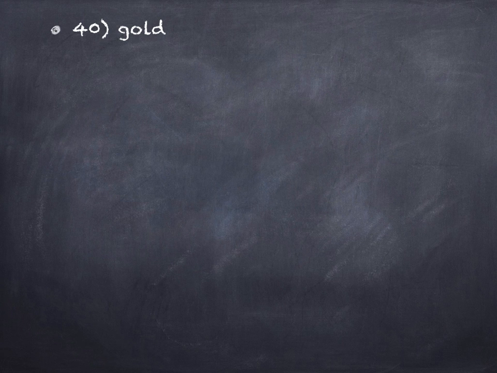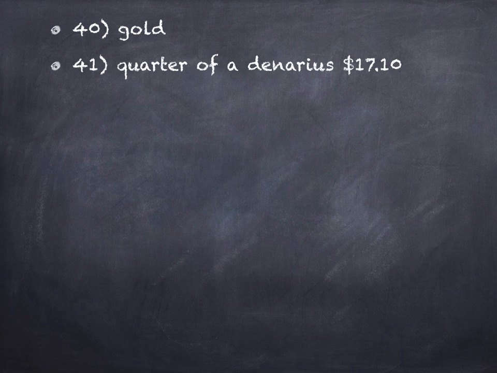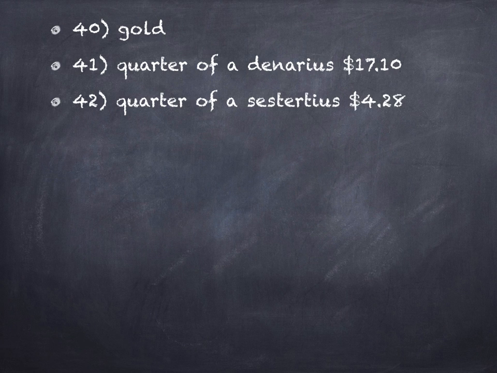So a small change. The first one that they mention is a sestertius, which is a quarter of a denarius, which, if I worked it out correctly, comes out to about $17.10. And so that would be like a $20 bill, and that would be the sestertius. The one that was more likely to be used than that, they said, was the Assyrian, which they could abbreviate with either end of the word, interestingly. And it was worth about $4.28. And so this would be like a $5 bill. I know I'm rounding, but just for comparison purposes, like a $5 bill.